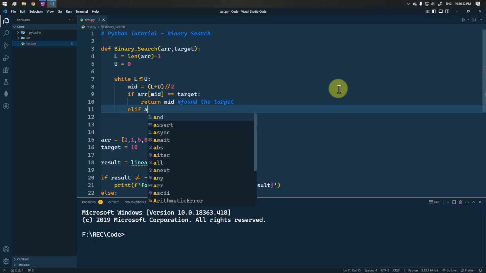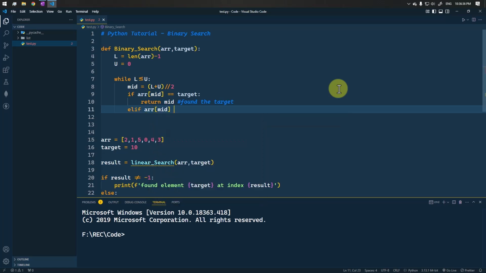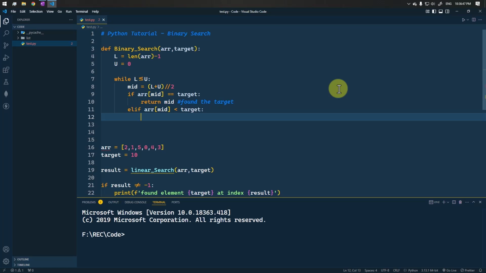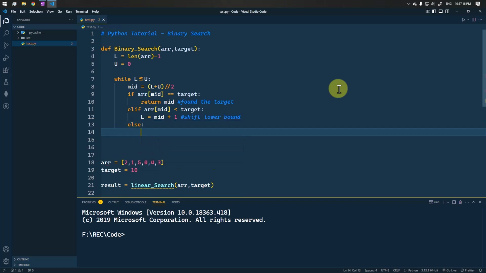Else if the array mid is less than the target, we move the lower bound. The new lower bound will be mid plus 1. Otherwise, we shift the upper bound to mid minus 1.